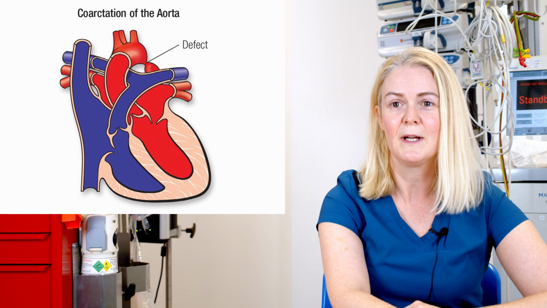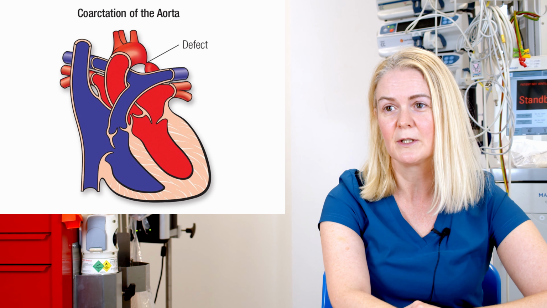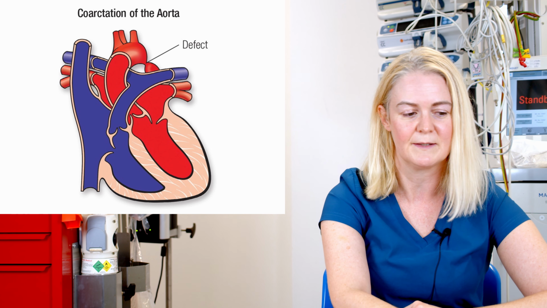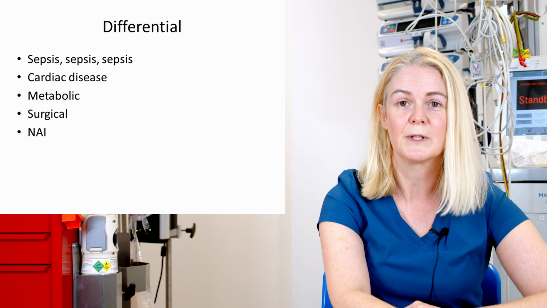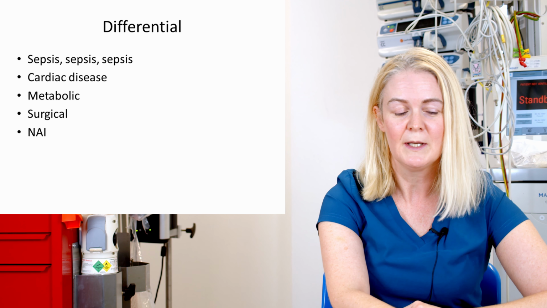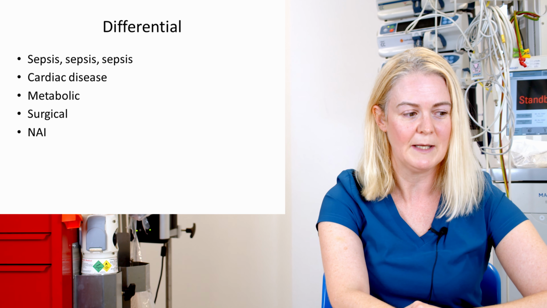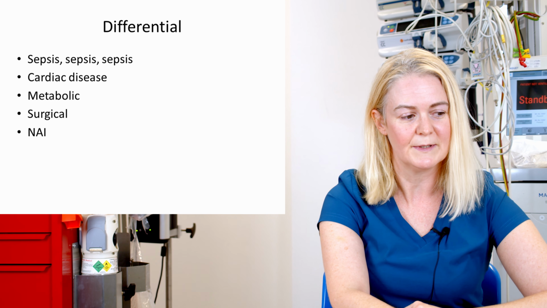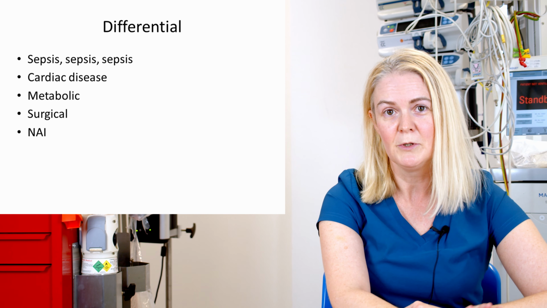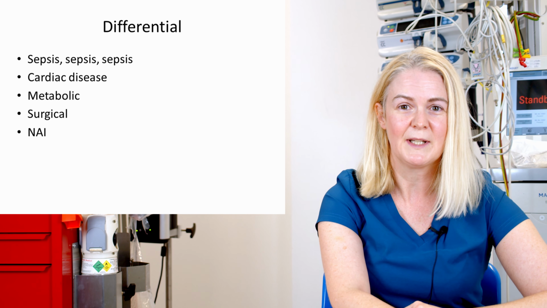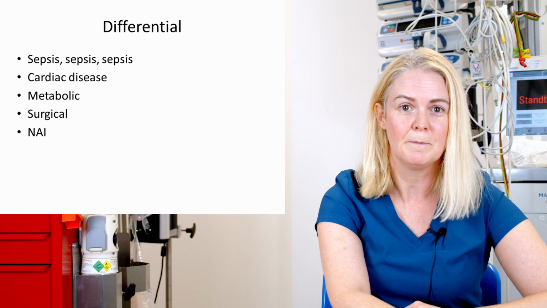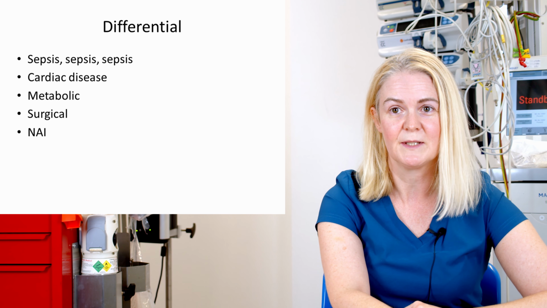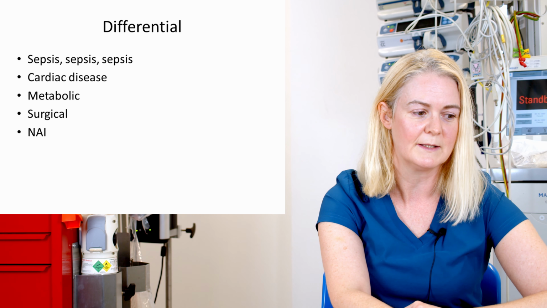Typical presentations about 4 weeks of age when the duct closes and then the baby's reliant on the aorta, which is fixed. However, babies do not come with a label. They do not come saying I'm a cardiac baby. They come collapsed and sick, and there is a differential diagnosis. Many of you are really used to this situation, but it's really important that you act quickly. The differential is sepsis, sepsis, sepsis, obviously cardiac disease.